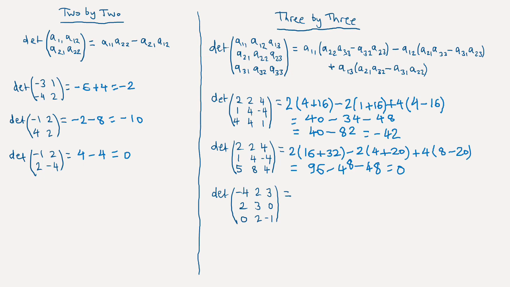Okay, let's do the third example. And remember I said we could expand along any of the rows? If we expanded along the first row, we've got non-negative numbers all the way along the first row, and so we're going to have 3 calculations just like we had up here. But if we're a little bit attentive, we can see we've got 2, 3, 0 in the second row. So that 0 means that the third calculation is going to be 0.